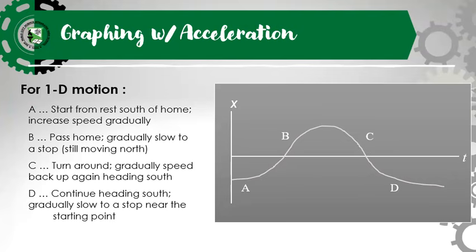Okay? So, hindi ka daw nag-start sa origin. Nag-start ka daw sa south. Okay? So, negative, positive. So, dito ka nag-start. And then, nag-increase ka daw ng speed gradually. So, tumataas yung speed mo. This should be V. Okay? So, tumataas yung speed mo over a given period of time.